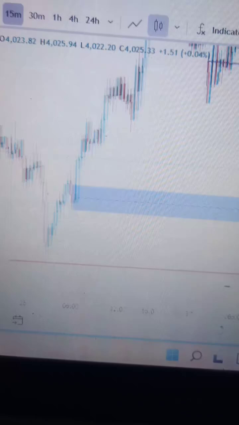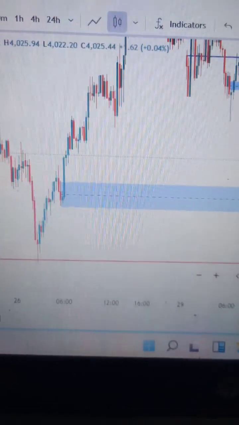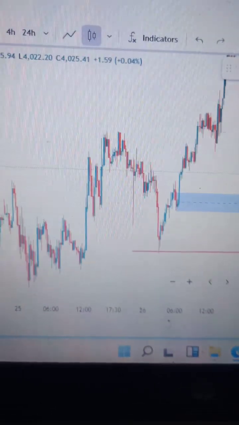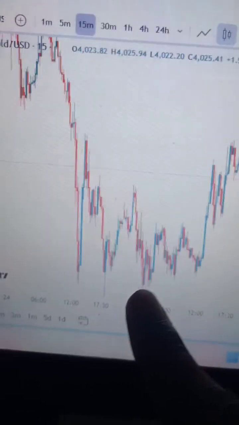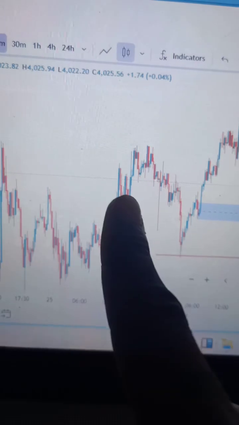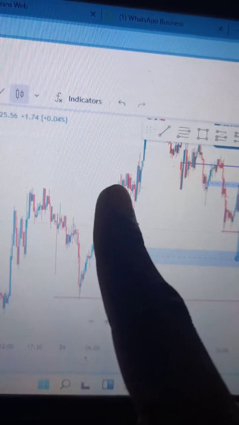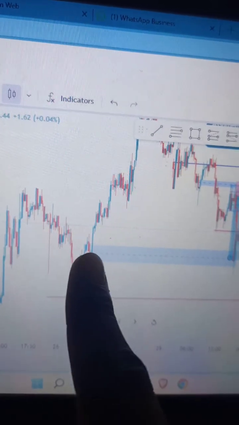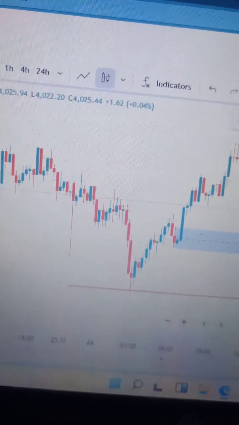And now I want to explain why we have this TP here instead of this previous day's low. And you can see price was bearish and then moved bullish, giving us market structure shift around here after sweep of liquidity, and then we have a break of structure right here. So this break of structure leaves us with an order block that left a fair value gap here, or what others call breakaway gap right here.